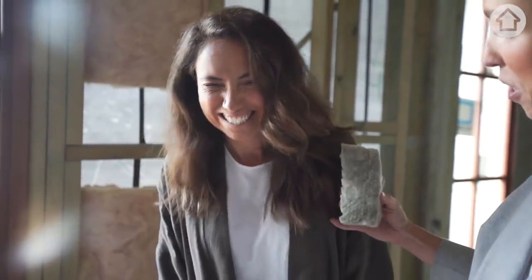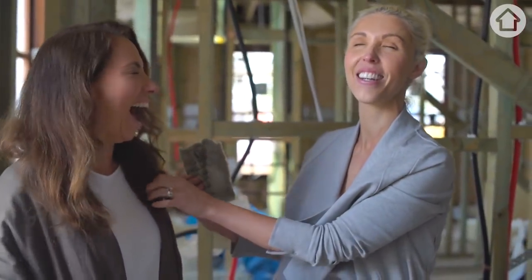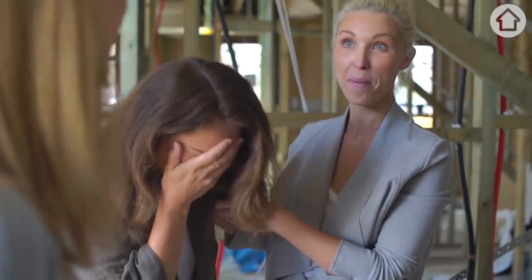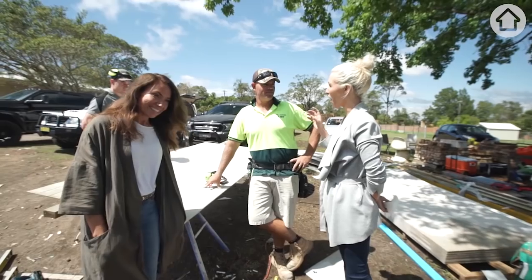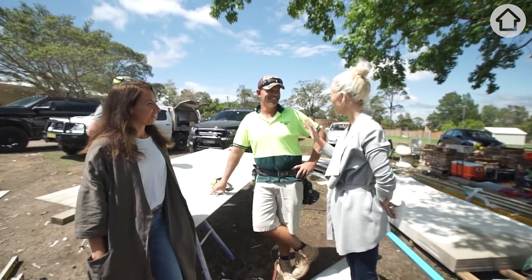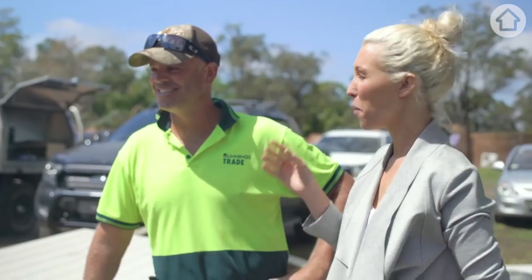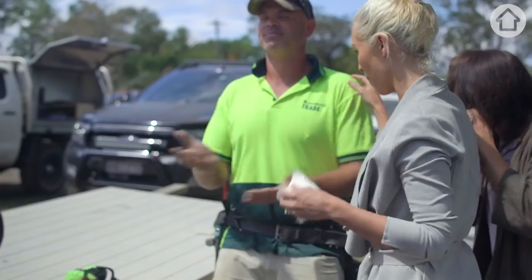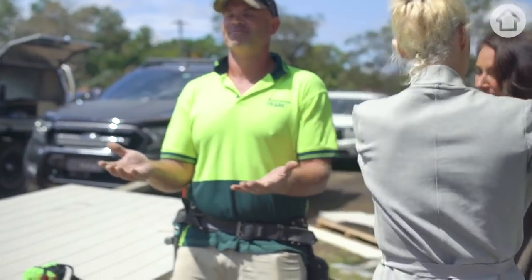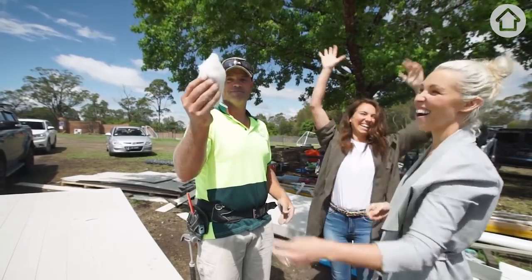Honestly, spot the difference between the insulation and the hair. In fact, if you did a blind touch test, people would pick Bonnie's hair as the insulation. Let's ask Dave to do that. Hey guys, we're just going to do a blind test where you're going to feel two things. One is Bonnie's hair and one is insulation. You have to work out which one's the insulation and which one's her hair, okay? Can you close your eyes? Yes, I'm on it. Love them both. Bonnie, love ya.